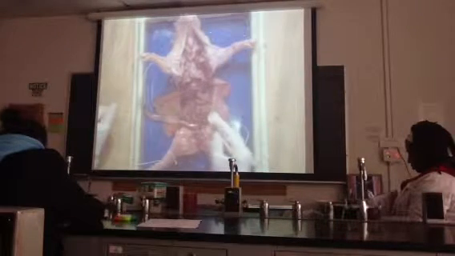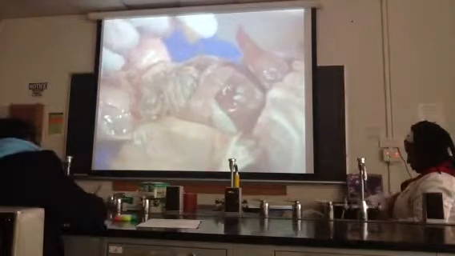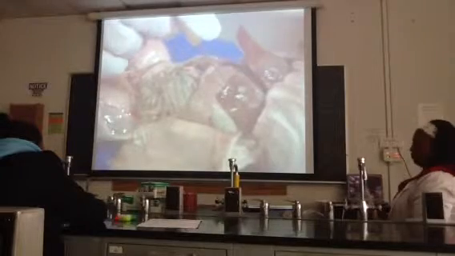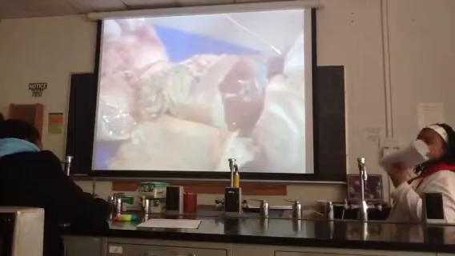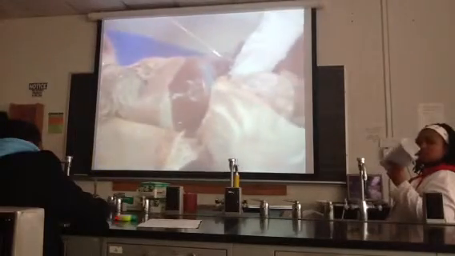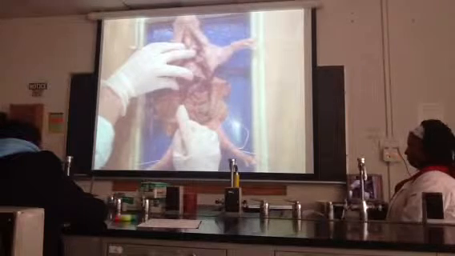In the abdominal cavity, this large reddish-brown structure is known as the liver. It functions in producing bile, which will be used in fat digestion. Directly underneath the liver, we see this greenish sac-like structure, which is known as the gallbladder. It stores the bile until it is secreted into the intestine.